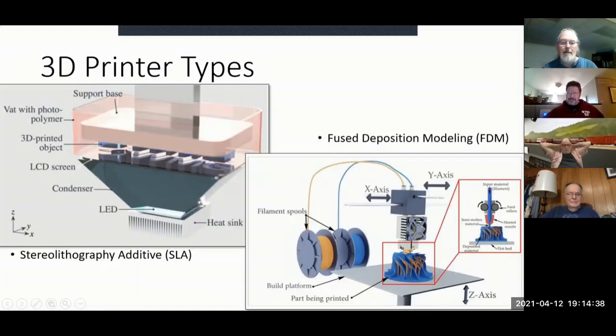There are two basic 3D printer types. The first is Fused Deposition Modeling. It has filament spools of flexible plastic that feed through a printhead, which heats the material up. Stepper motors move the printhead along the X and Y axes, and a frame moves it up and down. The printhead moves back and forth to create the 3D model layer by layer.